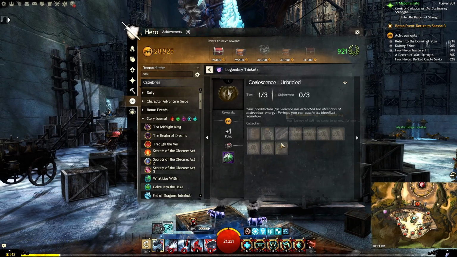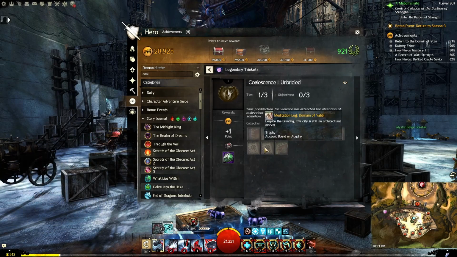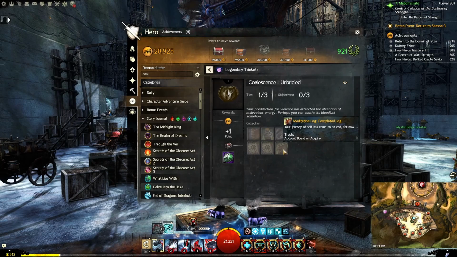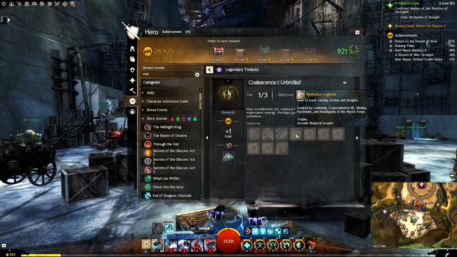So these ones here just require you to sit in specific places in Crystal Oasis, Desert Highlands, Elon Riverlands, Desolation, Domain of Vabbi, and then this is going to be obtained by talking to someone in the Desert Highlands with the rest of this in your inventory. Sorry, with this in your inventory.